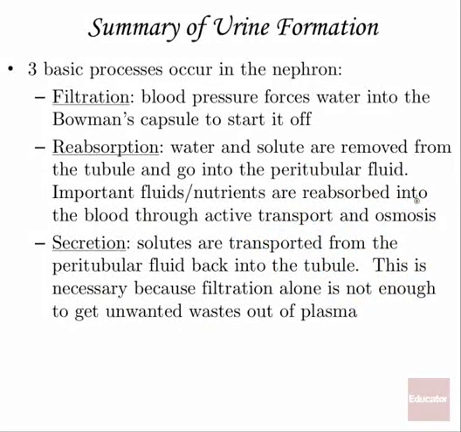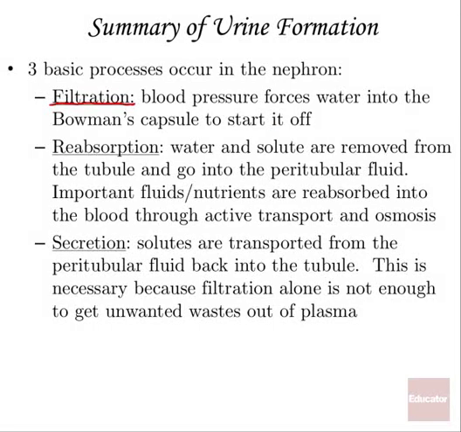All right, so summary of urine formation. Three terms that you need to keep in mind. Three basic processes, and the first one is filtration. Filtration. That's mainly what's going on with the glomerulus, that collection of capillaries, and the Bowman's capsule. So blood pressure forces water and some other solutes into the Bowman's capsule to start it off. So that's the initial filtration from out of your blood.